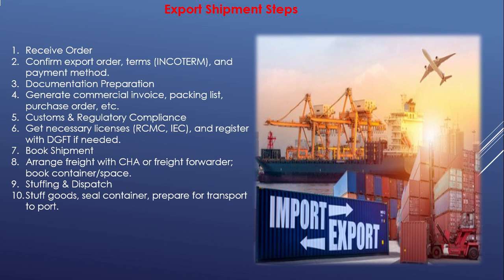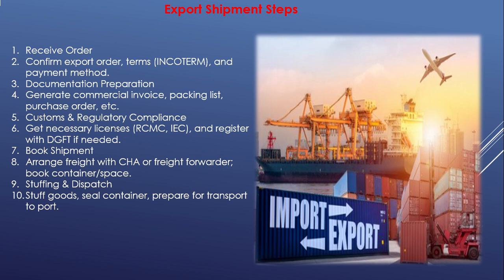On behalf of these documents, the CHA and freight forwarder will book the shipments. They go to the shipping line portal and book the shipment. Just like we are exporting goods from India to Mexico, the booking needs to be placed that way. You go to the shipping line web page like CMA, Maersk line, MSC line, and so on, and book the containers. On that portal we need to mention the port of discharge, port of loading, final destination, and item descriptions, all with the help of the commercial invoice. Then we receive the booking.